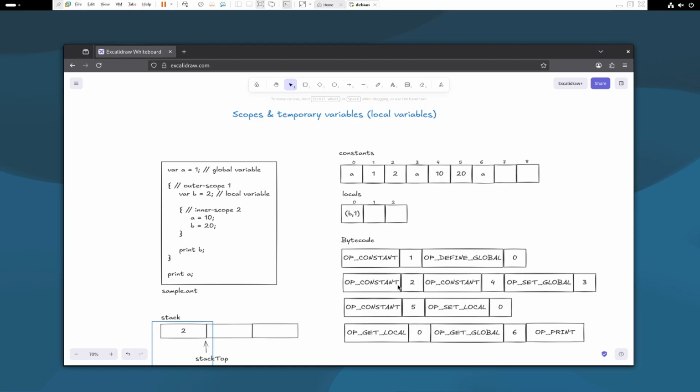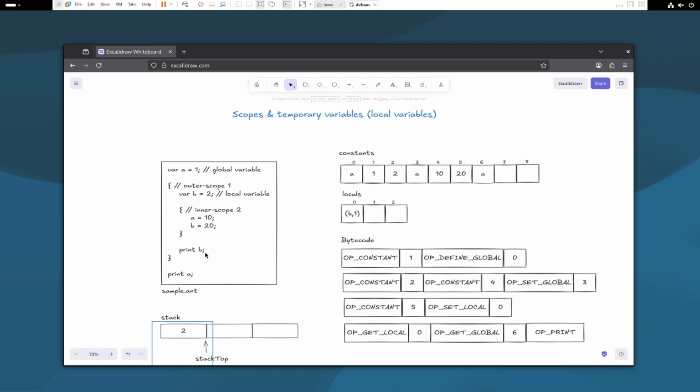Then for the scopes, we load the value 2 to the stack, and we load the value 10 to the stack, and we set global 3, the value on the stack, 10, for the global variable a. Then we load 20 to the stack, and we set the local variable. As you see here, we have an operation called offset local 0. I will tell you where I found that 0 value.